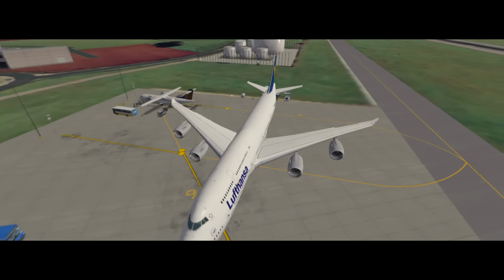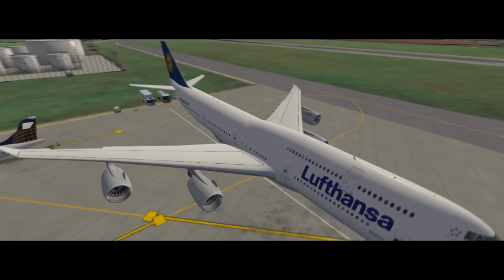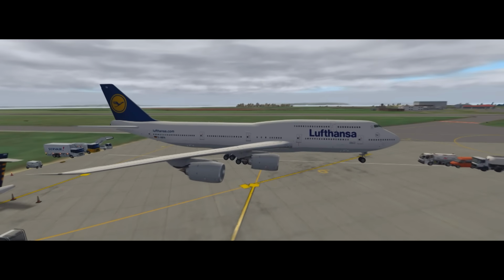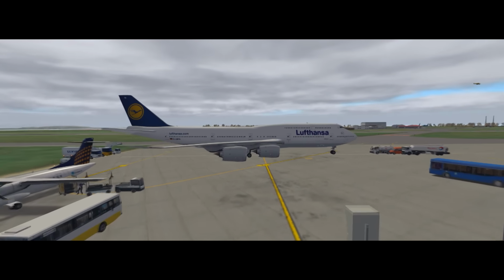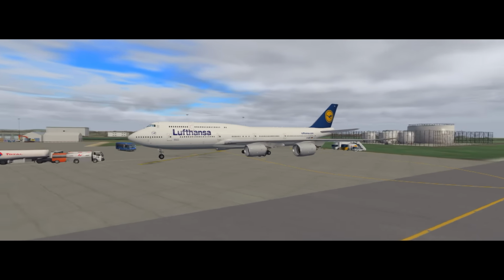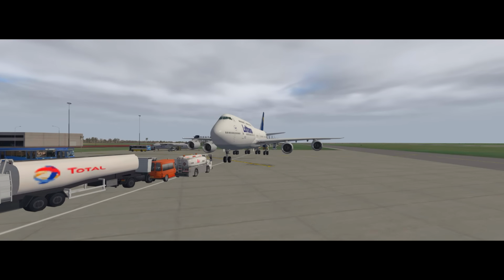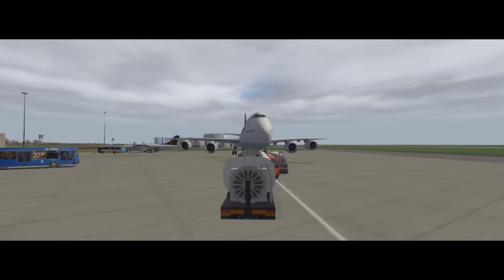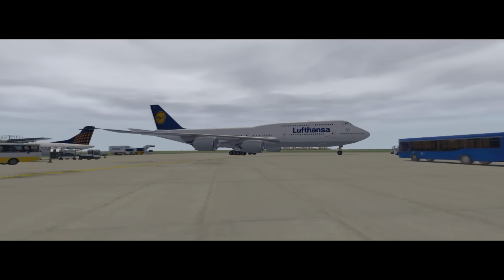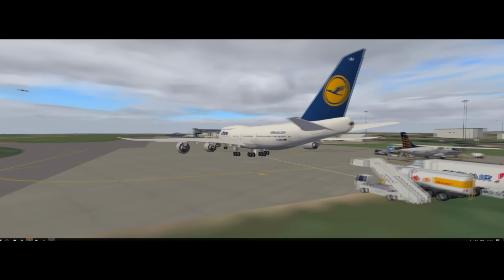It is an absolutely incredible aircraft, this, although that said, some of the systems within the aircraft have been dumbed down slightly. When I say dumbed down, just made a little bit easier. So some switches, you press one switch and four will come on. It's a way of doing things that makes complicated aircraft less complicated. But even with that said, it's still a very, very good aircraft. I am going to go through all of the systems in a moment and tell you exactly what has happened in this upgrade.